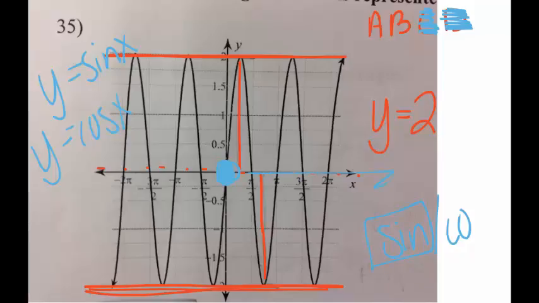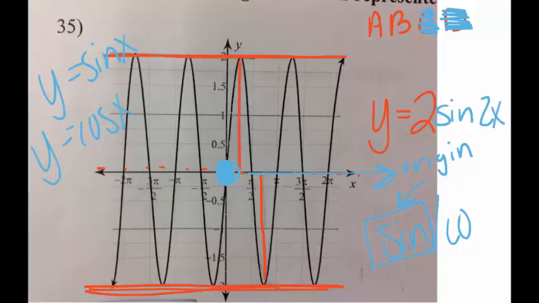Sine in this case will go through the origin. The only time it wouldn't is if we moved it up, down, left, or right. We're not going to. Notice there are no left, right, up, or down movements on any of these. I'm only changing the amplitude or the period. Because this one did go through the origin, I know that it's sine. So it has to be this other one.